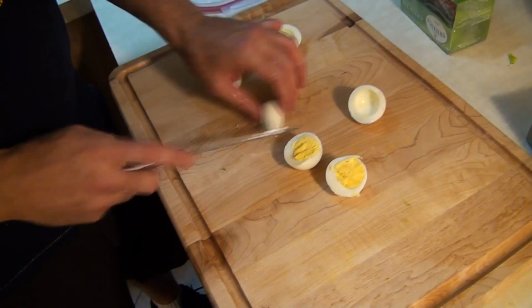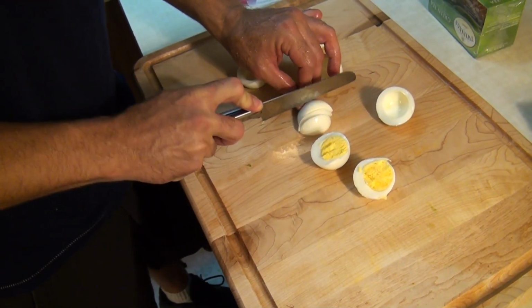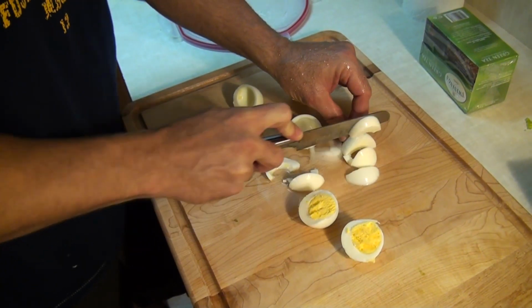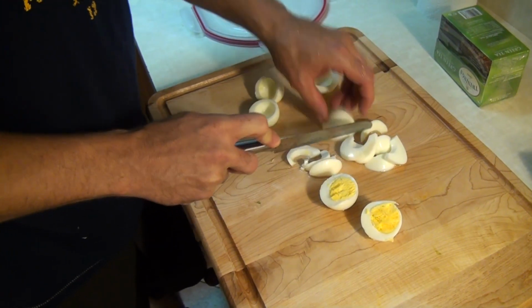Okay, we got a bunch of eggs without the middle, and we got one with the middle. Check it out right here, see? Now we chop these up, without cutting yourself, guys, make sure you don't cut yourself. Learn to cut, not your finger, cut the eggs.